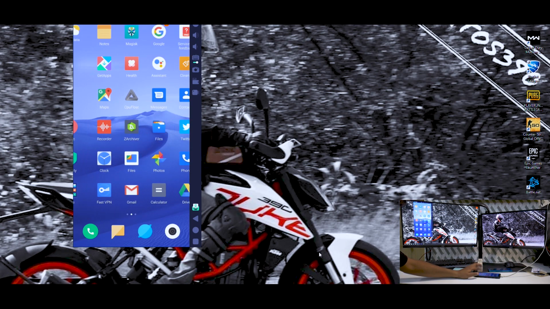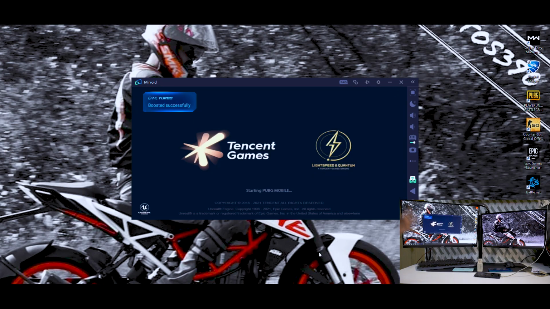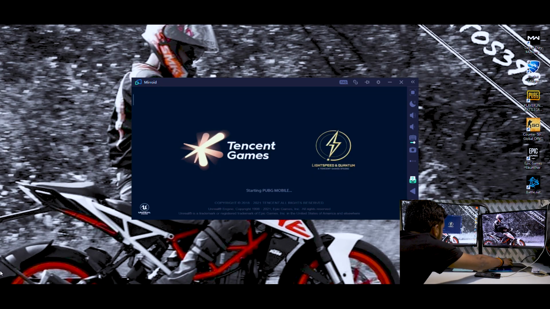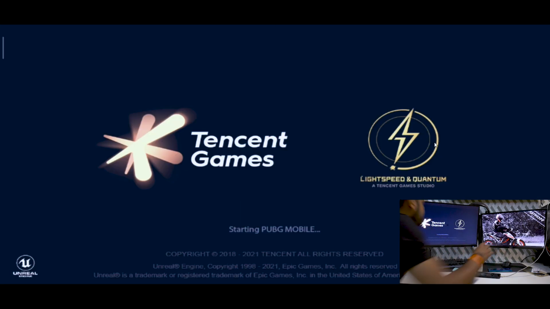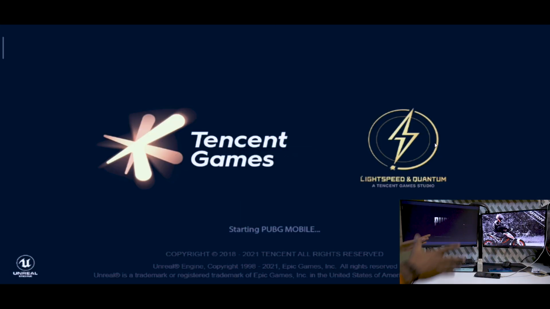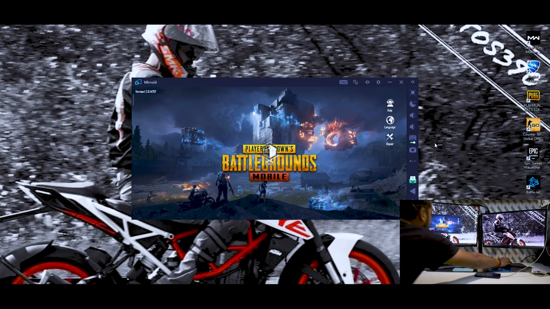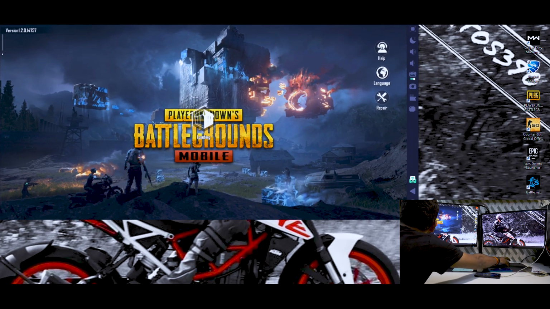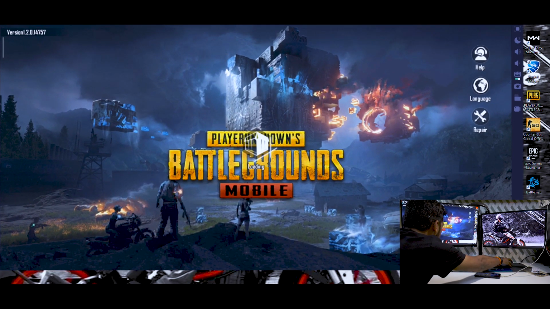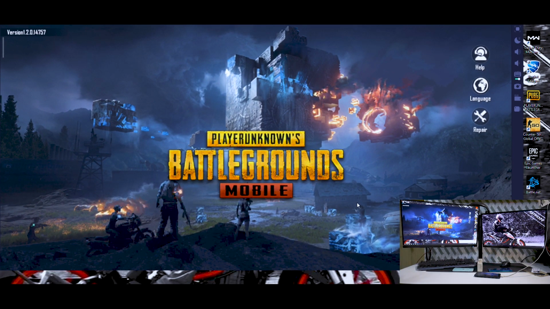So what we will do here is we will quickly launch PUBG Mobile. Now you can also do a full screen to this particular app, as you can see. Now I do have a dual screen setup, so if I do a full screen, I don't really have a problem, but most of the time I just keep it like this, and I go ahead and extend it all the way to fill the screen so that I can use other apps while multitasking as well. And I do understand that not everyone out there will have a dual screen setup, so this is how big you can make it.